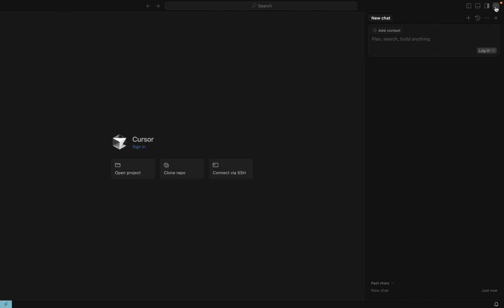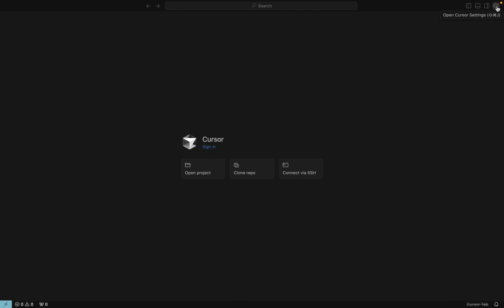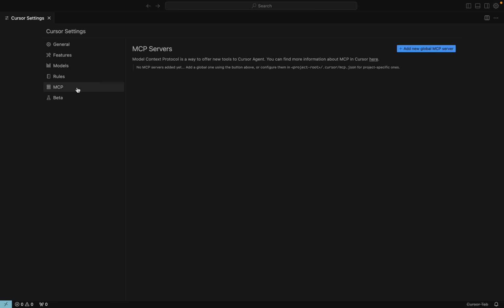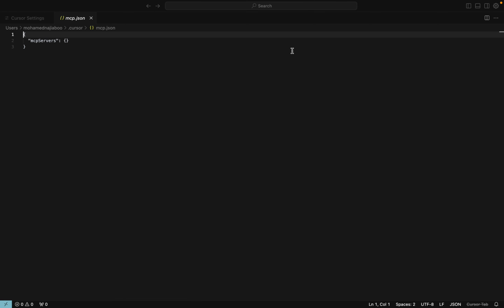Just go and click on this gear icon. Cursor is a little slow, so let me see. Okay, so once you click on the gear icon, here we can see MCP. So just click on the MCP. Okay, here we can see add global variable. Okay, so what we can do, we can give the same MCP.